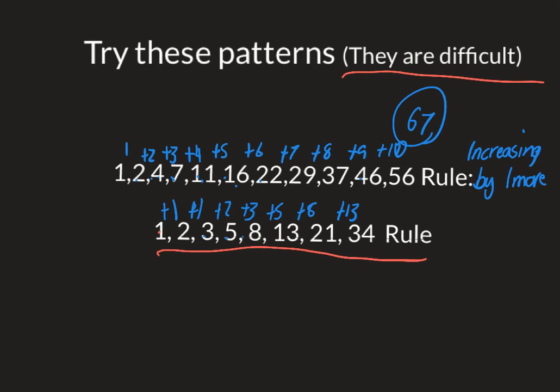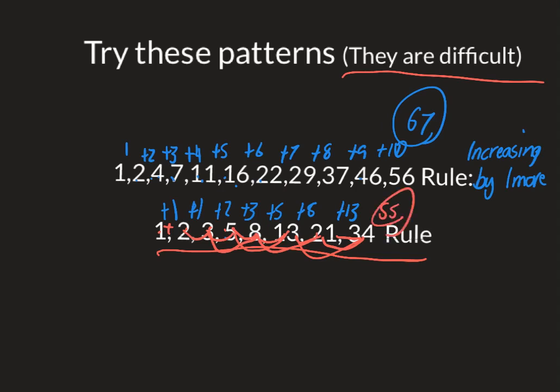Basically, if you plus these two numbers together, you would get 3. And then if you plus the 2 and the 3 together, you would get 5. And if you plus the 5 and the 3 together, you get 8. And if you plus the 8 and the 5 together, you get 13. And then plus these 2 to get that one, and plus these 2 to get that one. So the next one would be 34 plus 21. The answer would be 55. It's not really necessary, but I put it in there anyway.